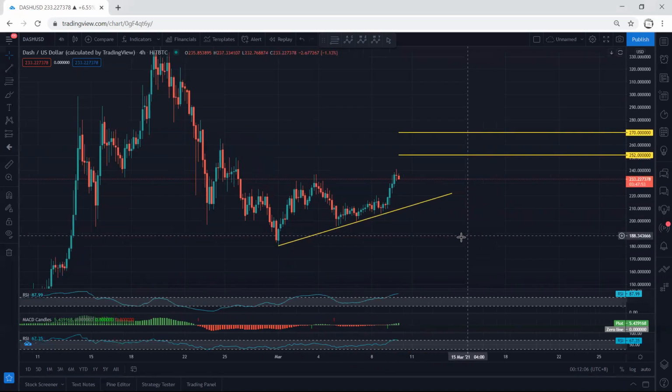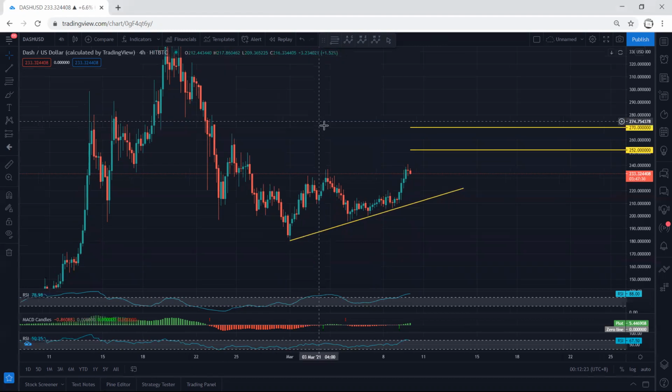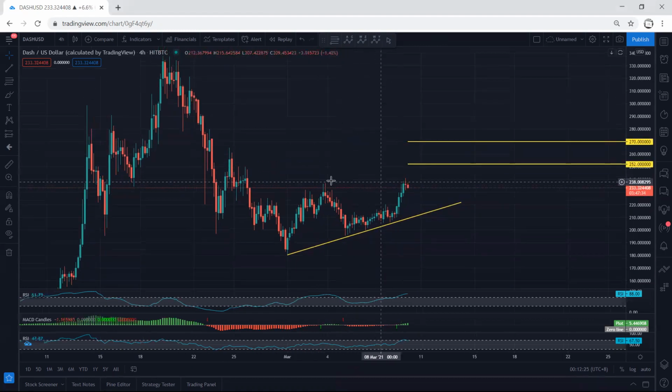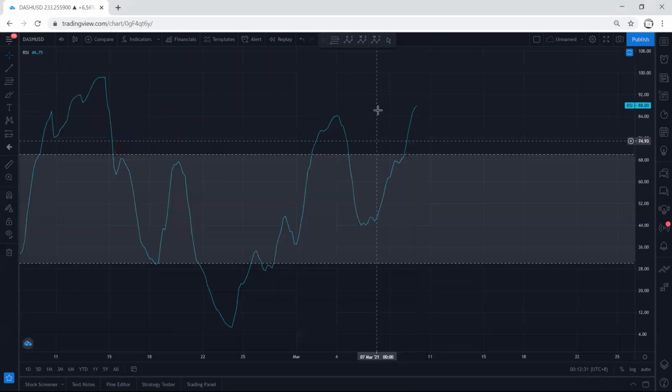As we can see here, based on the four-hour chart, we can still expect the price to give us one more drop, because if we get this move, we will have a running flat. Then from there we can look for continuation. This is what we need to watch out for. Now we want to see how we can trade it. Right now the price broke this top, but based on the indicators, we have nothing here and here as well.